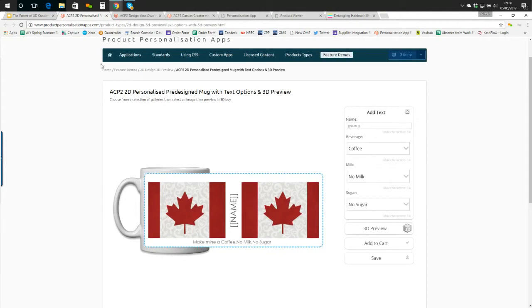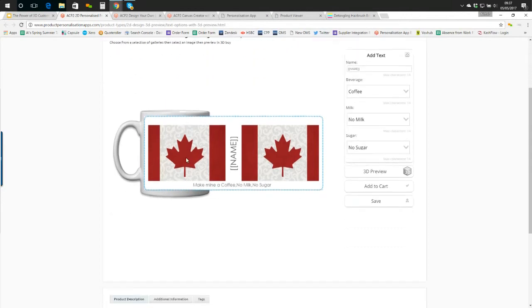Okay, so now we'll have a bit of a look at 2D design to 3D preview. I'm sure anyone, especially in the promotional world or the premiums world, we've all seen the mugs designed like this. So what I love about this, it's a simple builder's mug, Cambridge mug. We've had the design laid out there. We can put the name in, put the on-the-screen preview. I can choose what I like.